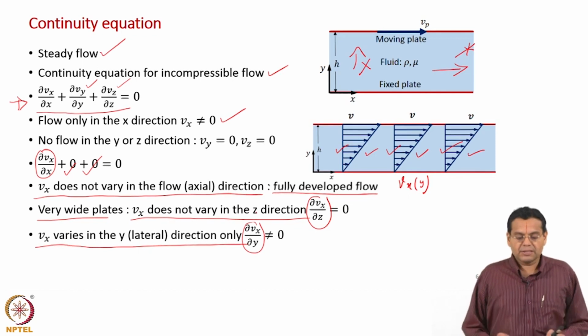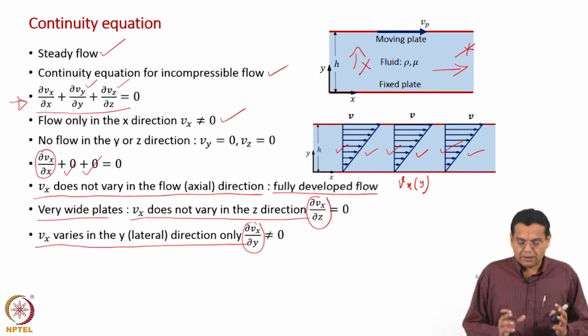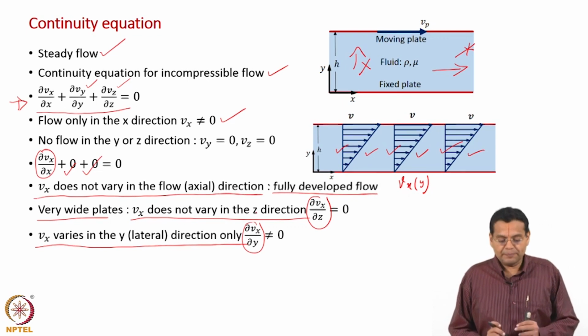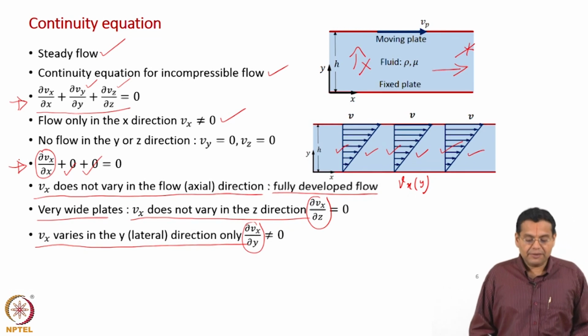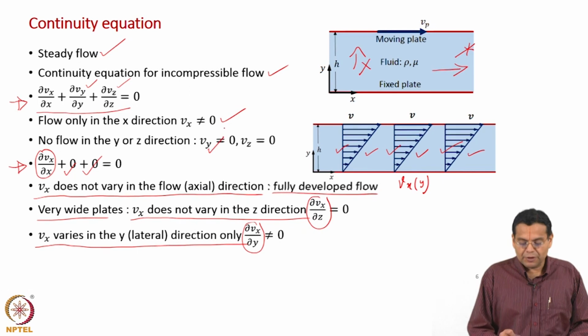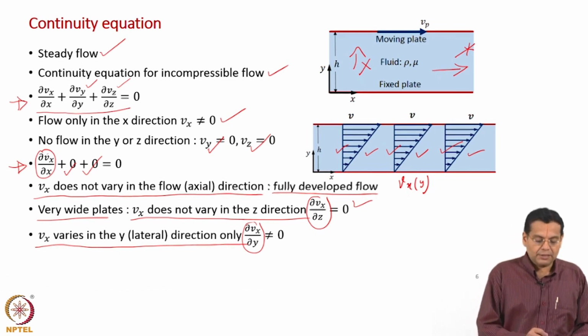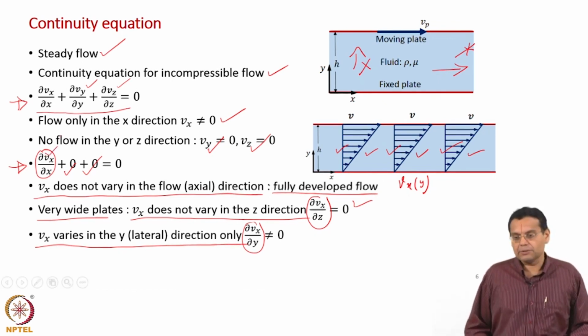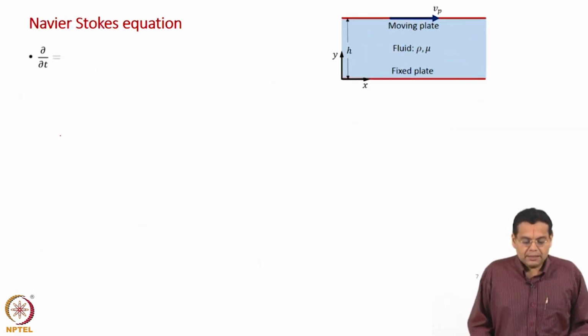Okay. So, what this slide tells you is a combination of assumptions and conclusions from continuity equation. We have made a lot of assumptions specific to the problem, and one conclusion or derived result, I would say, from the continuity equation. What are the assumptions? Vy equal to 0, Vz equal to 0, dou Vx by dou z equal to 0. What is the conclusion from the continuity equation? Dou Vx by dou x is equal to 0. Okay. So, let us list all of them in this slide.